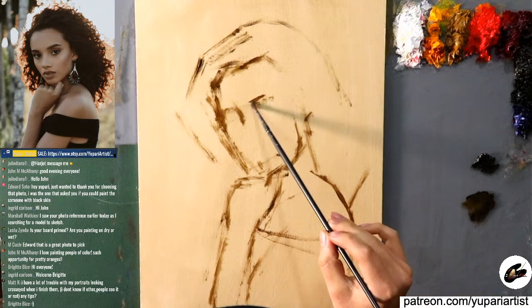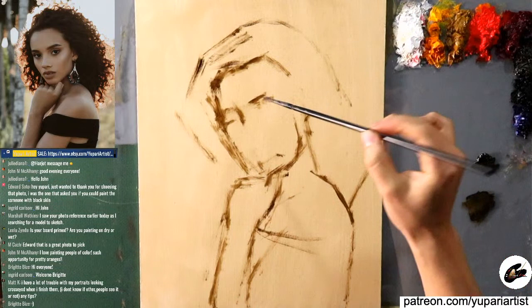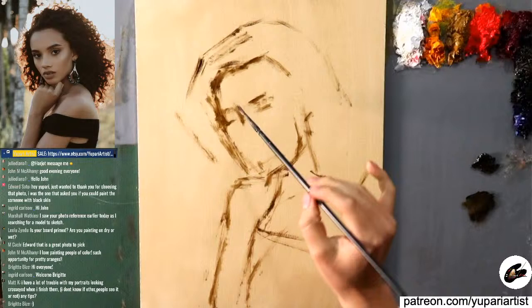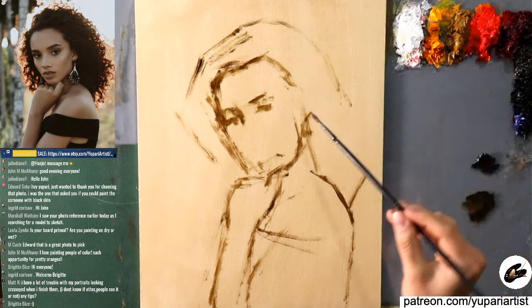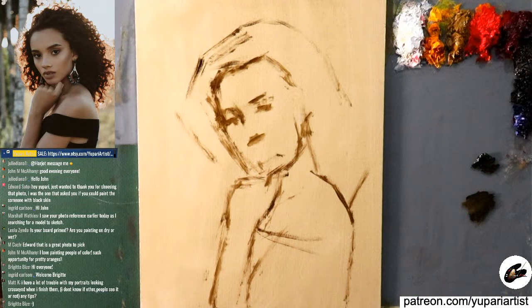In the starting video or stream, we'll call it, of any of these portrait paintings, there will probably be a time when I'm going to have to pause and put 100% focus on the painting. So just to let you know. The start is always the most difficult time to get everything placed, especially when you're doing a live painting demonstration. So right now, for instance, I am looking at the comments, but I'll let you know when all of my attention goes to the painting. And I'm going to start going into masses now with the larger brush.